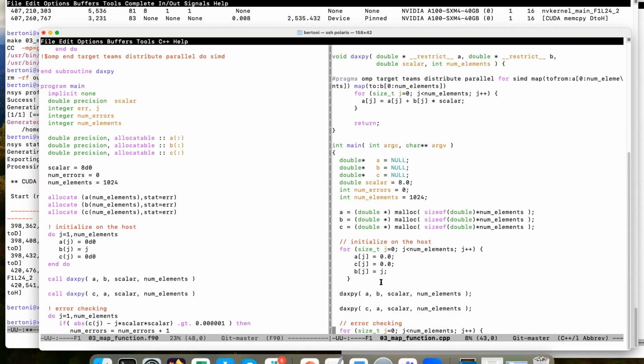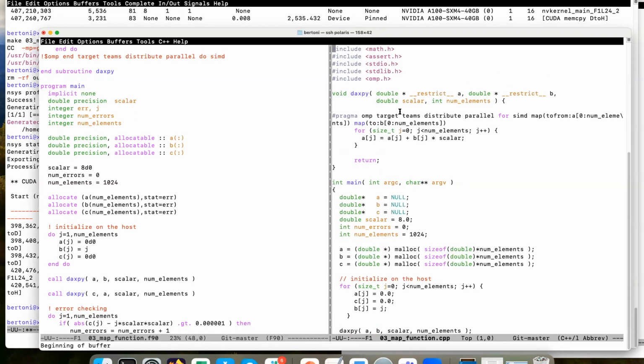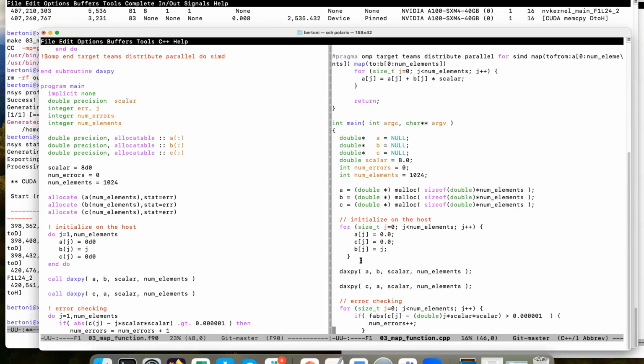So we know we need to do this twice, so we put it in a function called DAXPY. Here we want to do A equals A plus B times scalar, and then, using the result of that, add it to a different array, C. So here we have 3 arrays, but the basic structure is the same.